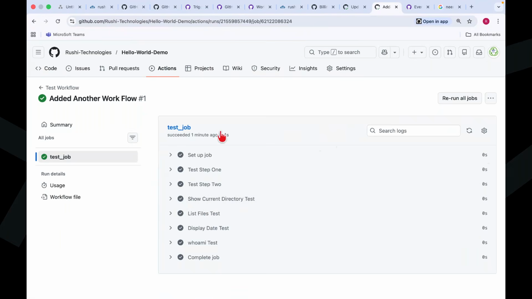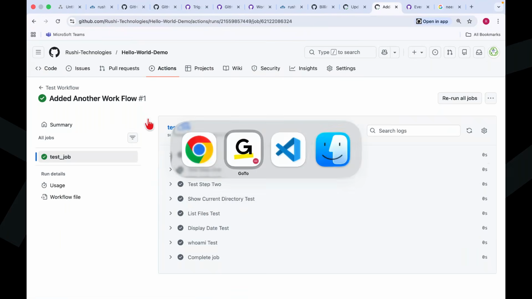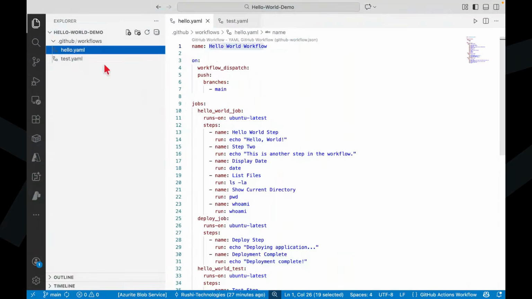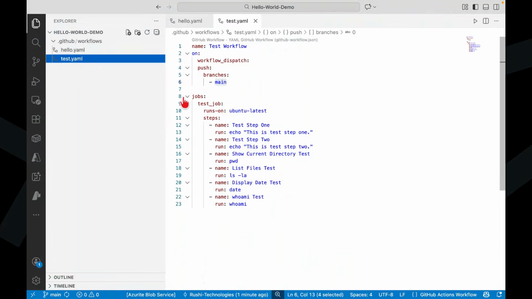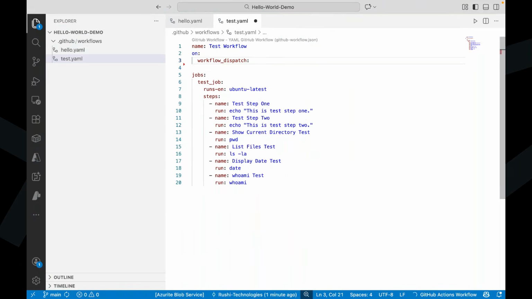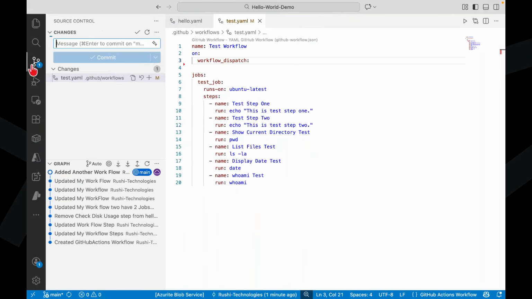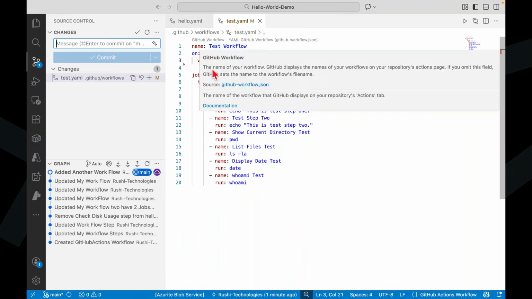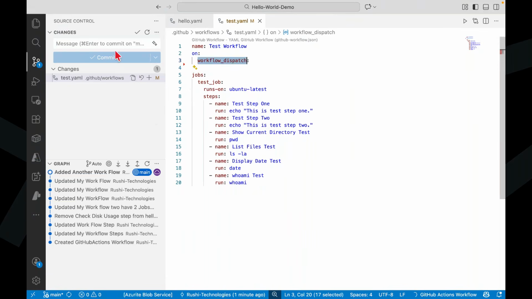So if you require, you can have multiple workflows, but that depends on your requirement. Most of the time you will have a single workflow, or even if you have multiple workflows, you will trigger one workflow based on another workflow. Now I am just removing on push. I am just keeping it like this. Now whenever we commit, this workflow will not be executed. You have to trigger it manually only. You can do it like this also.